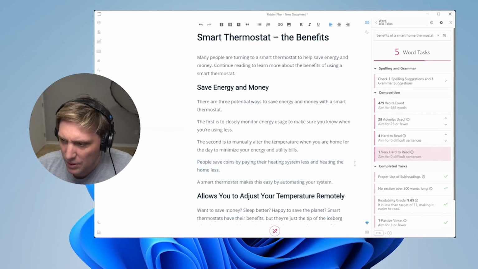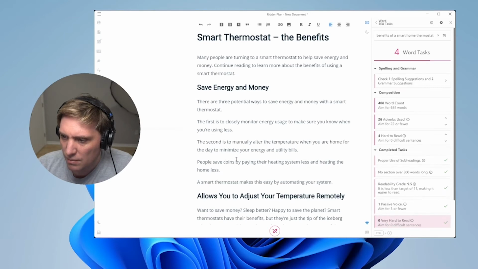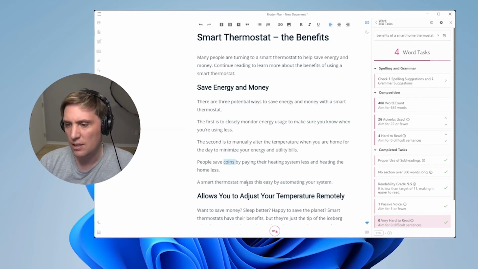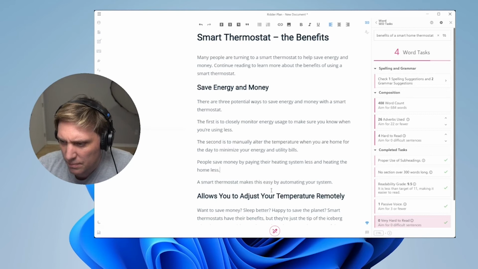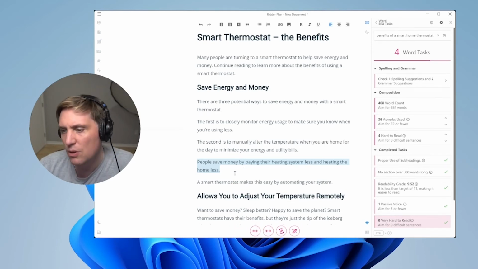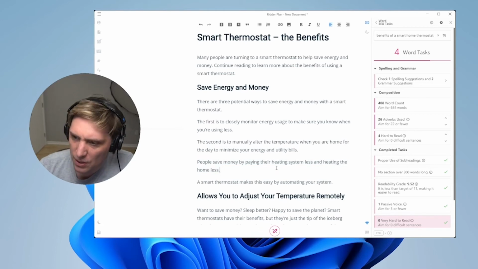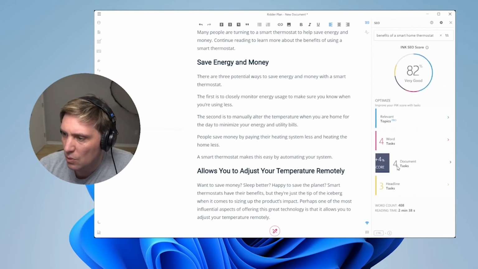And look at what happens with this task. It will solve it for you. Again, I would not say save coins, but I would say save money instead of that. And this is just one option. You can totally rewrite that if you don't like it or undo it and try another simplified version, right? I'm just trying to illustrate how Ink can be used also to solve tasks. And so as you solve tasks, your score will go up.